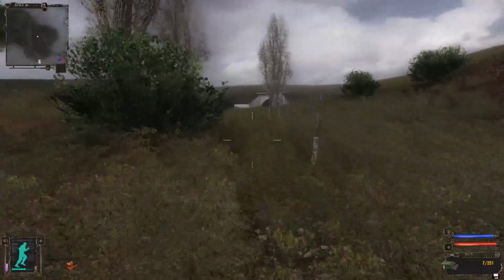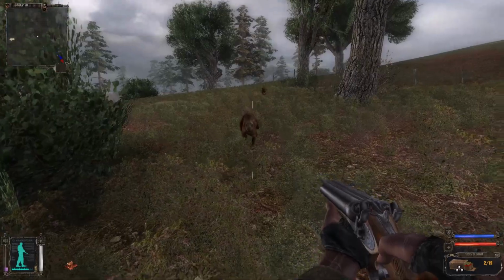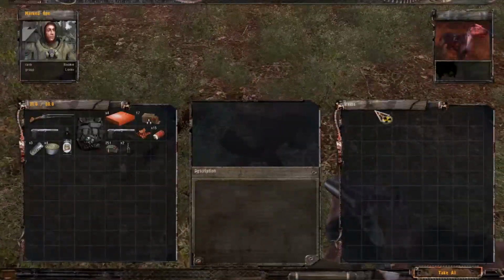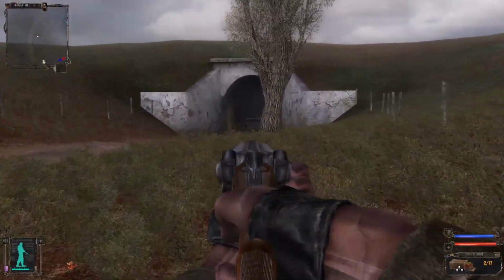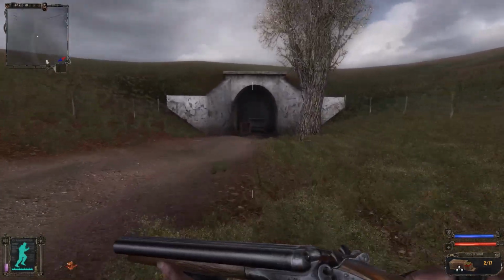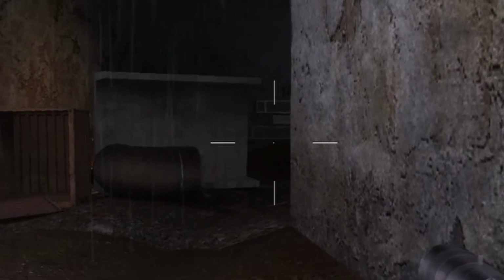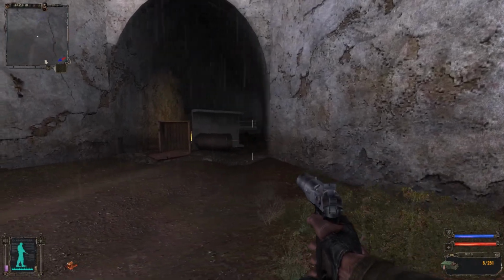Running distance is crazy, actually. Whoa. All right, bunch of dogs. One down. The others have run. Didn't drop anything. Wait, isn't there like a psycho dog? I remember there being like a psycho dog that comes out of here, right? That's it. It's faster, more dangerous. Oh, clicked the wrong buttons.